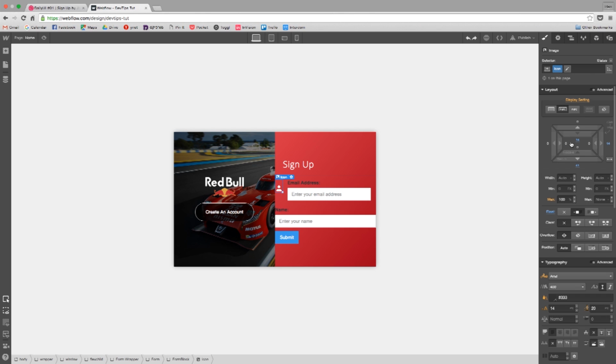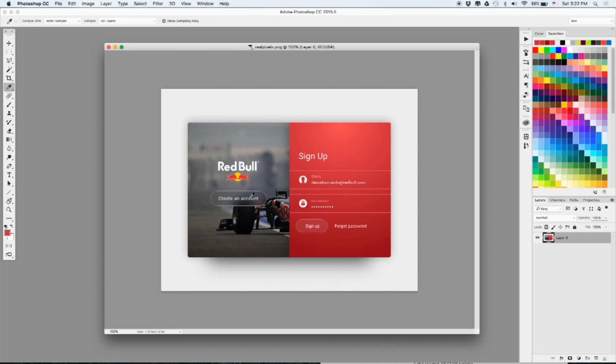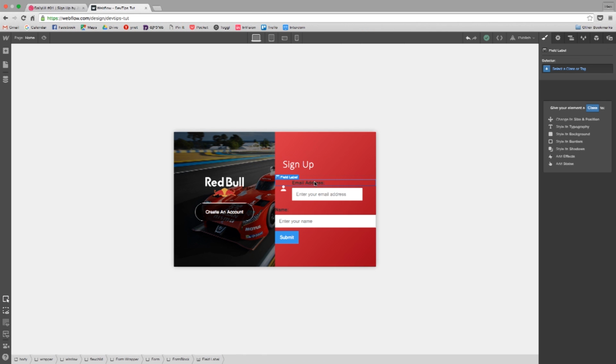Wait, but something here doesn't work well because I want to push them. I want to push it. Okay, yeah, that's good. So let's see. The email address should be white, kind of whitish.